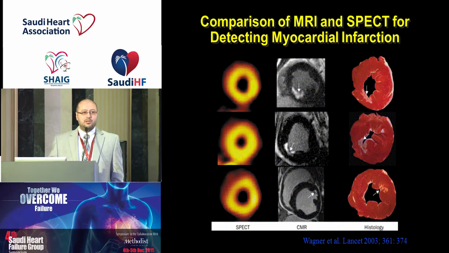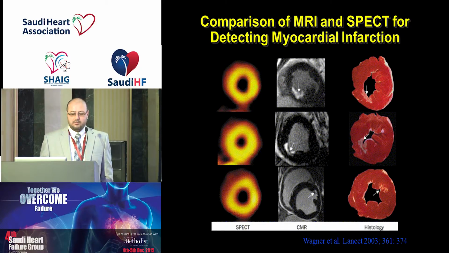So I spoke before about nuclear cardiology, but I can tell you that MRI is much, much more sensitive to detect myocardial delayed enhancement. This is the same mouse model where they did induce a scar, and then they looked at the nuclear imaging and then looked at histology. You can see that no matter how small the scar is, we can still see it by MRI. Nothing is seen by nuclear cardiology. And you can see here that by histology, it's even following the small dentations that we see in here.